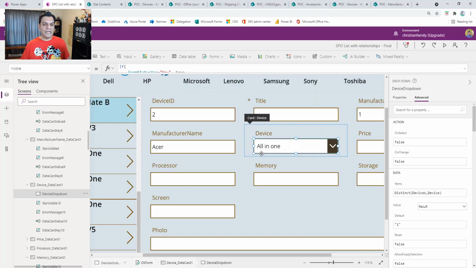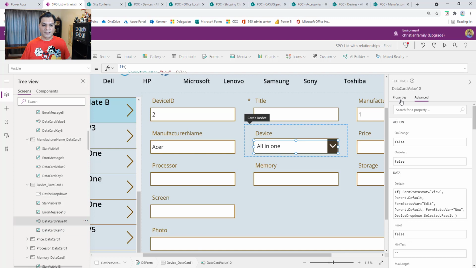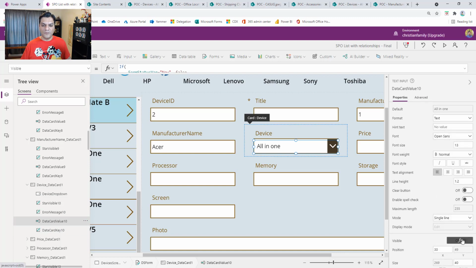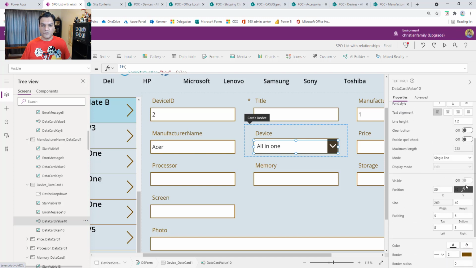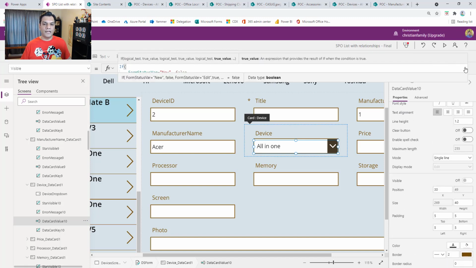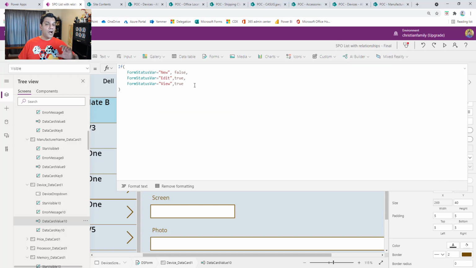But it's inside a hidden one, right? Because I've actually made it invisible, but this is the one over here. If I make it visible, you'll actually see it. This is how I've been doing all my magic on the other forms as well. In its view, which is visible right there, I've done this functionality. That's the opposite of the drop down: if I'm doing new, then set it as false. But for edit and view, go ahead and show that.